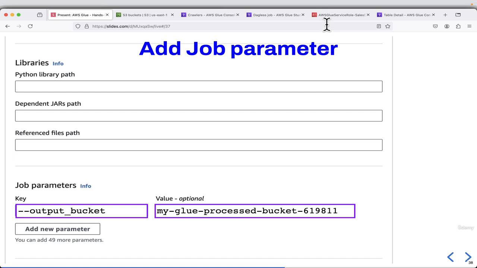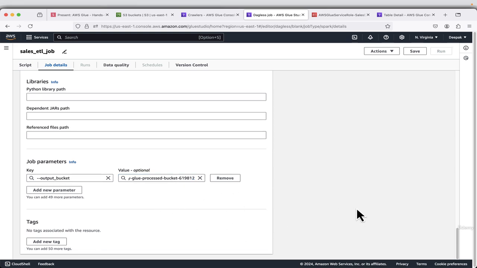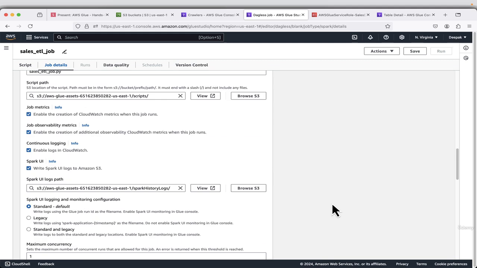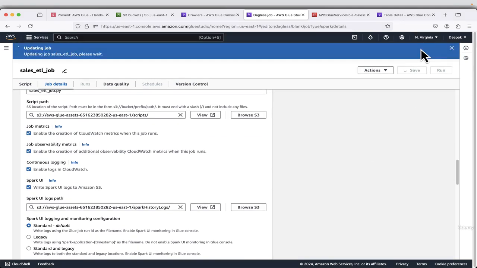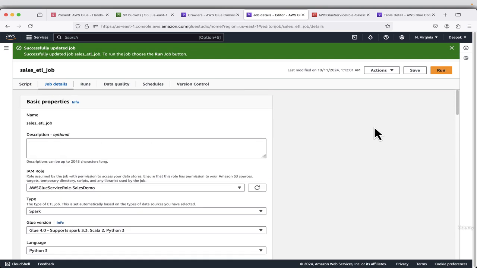I'll copy the bucket value, paste it, and make sure you enter the right output bucket name, and that's all. Now click save. So the job is saved now.